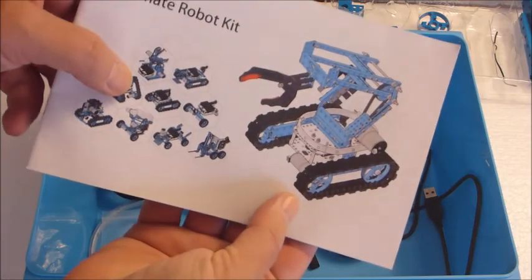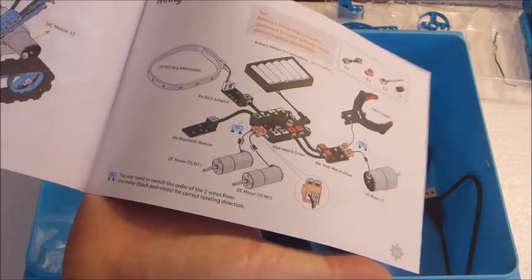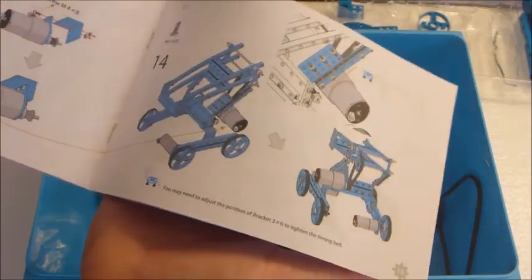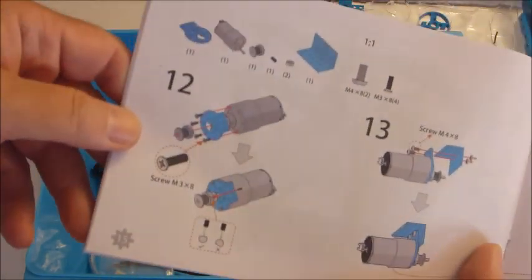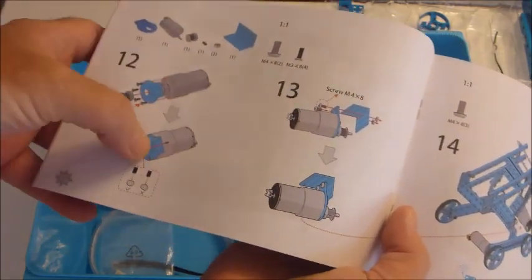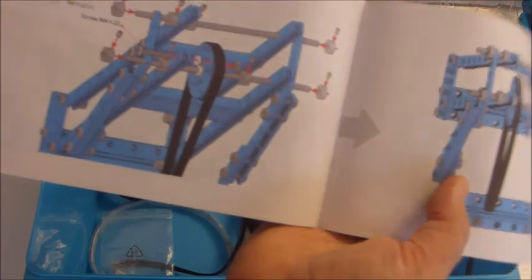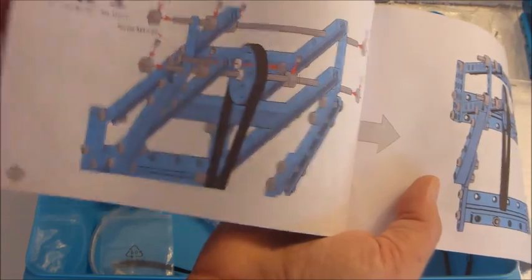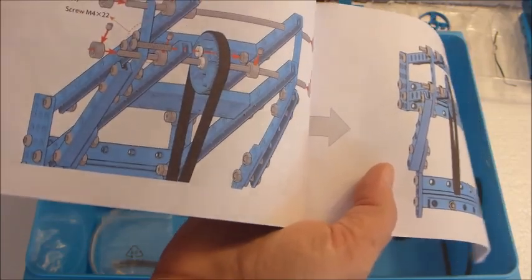These are the various robots that I could be building — this is the one that's in this book. The instructions are very easy; it tells you basically what to put where, almost all pictures, so it's very simple to figure out even something as complex as assembling the motors and mounting them. It gives you the parts list and tells you exactly where to put the screws and what part to use. This was a tricky part right here — this is very complicated: to lift the arm, to tension this belt properly, to get these pulley system and these gears aligned properly — took me like two tries.